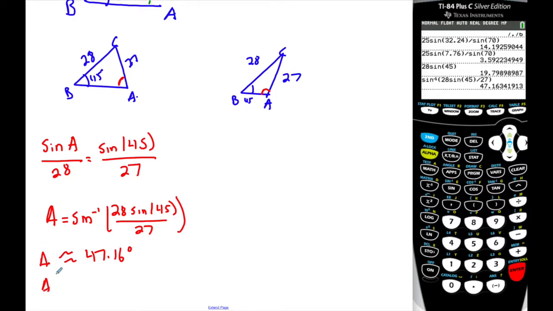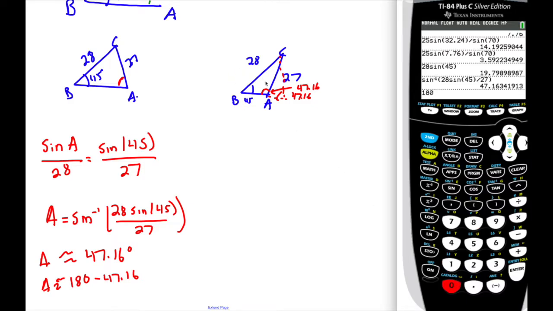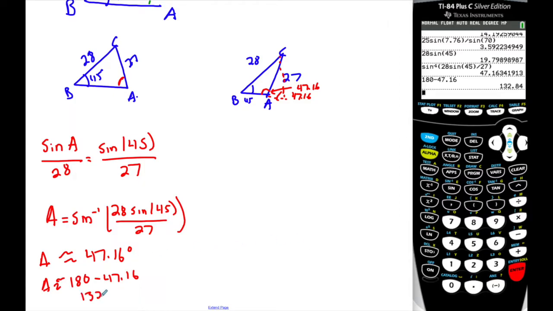Now A2, right, if I snap this back, then this was 47.16, which means this is isosceles, both sides being that length. So that would have to be 47.16. So this would have to be 180 minus 47.16 because these would have to add up to a straight line. So we're going to call it minus. So I have 132.84.